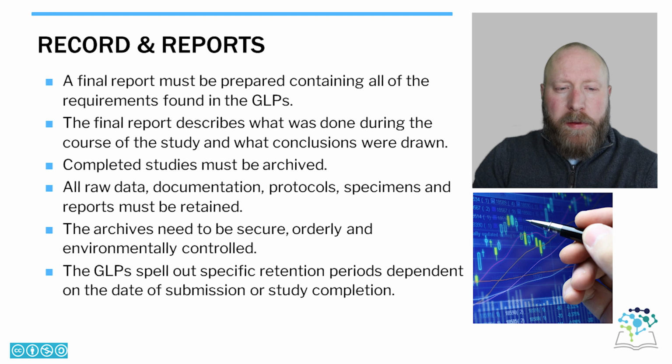For records and reports, the final report must be prepared containing all of the elements found in the GLP regulations. See 58-185 for the full list of details that a report will contain. Upon completion of the final report, all of your data, documentation, protocols, specimens, and reports must be retained in the archives. Wet specimens are going to be retained for as long as they afford analysis, and this will vary depending on the type of wet specimen you are retaining. Your archives need to be secure and will need to have limited access.